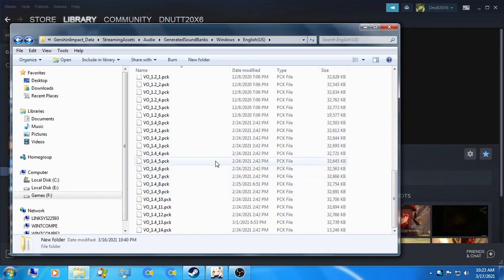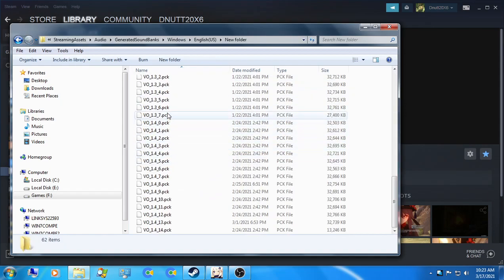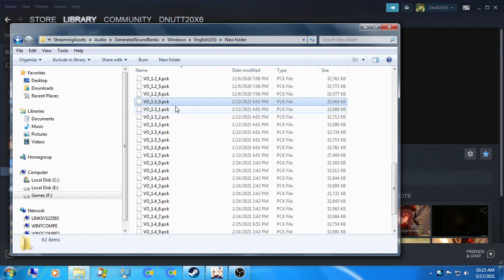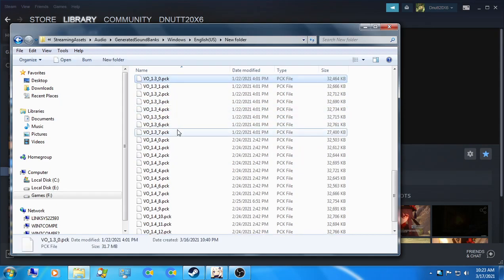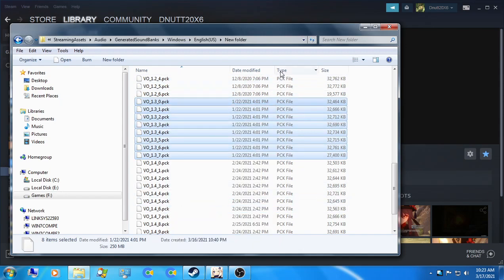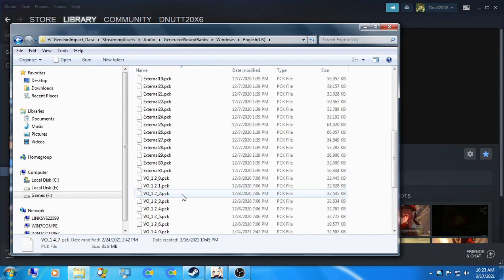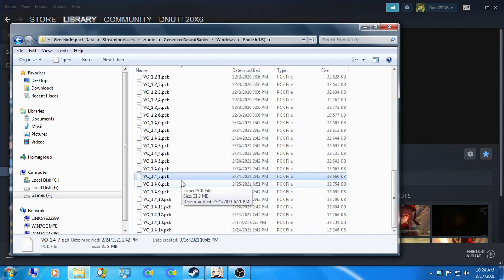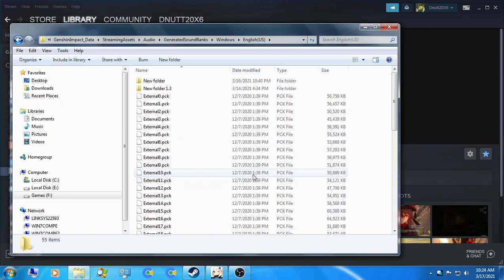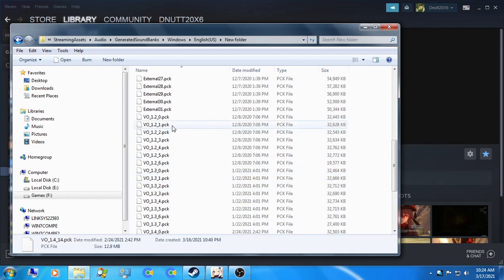So now I can go back here and grab all of the old 1.3 files that I moved. And it's important that you have to move them. You can't rename them or anything like that. It just won't work. It'll still see the files there, and it'll still load them. But like right now, see, I can delete that now. I can delete it just fine. That was 1.4, so I'll just grab all of these and put them back in there.